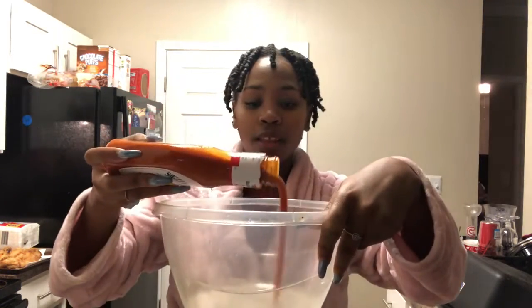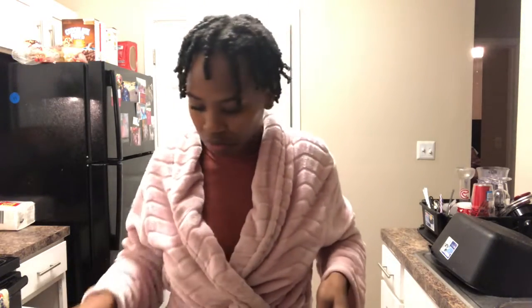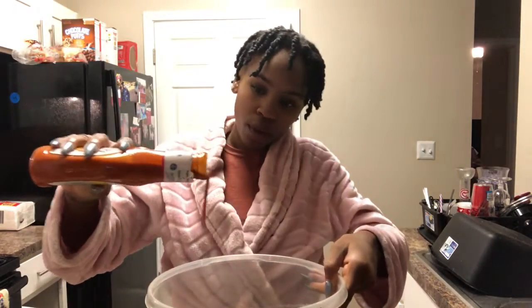So first, I didn't realize it didn't have the little squeeze top, but you wanna get some in the bottom of that bowl first. Then just take the golden beauties, I'm going to toss a couple of those in there. I'm going to do like four. And we're going to pour some more. Drizzle, drizzle. And once you do that, I don't know if y'all remember at the beginning of the video, but I had the marinated chicken. You're just going to do that. Give it a little twisted toss.